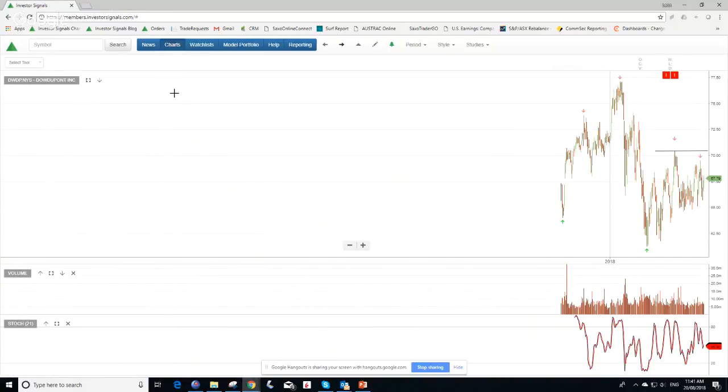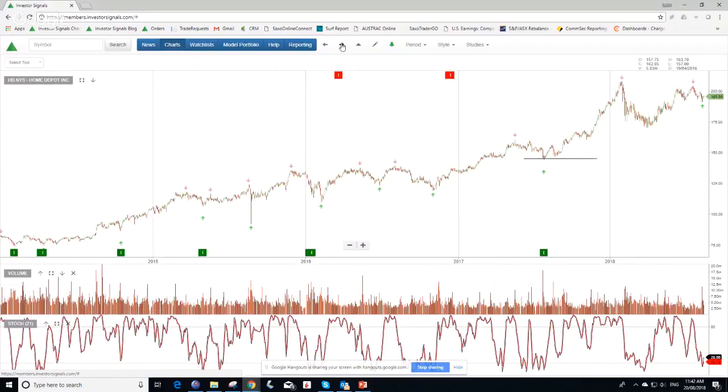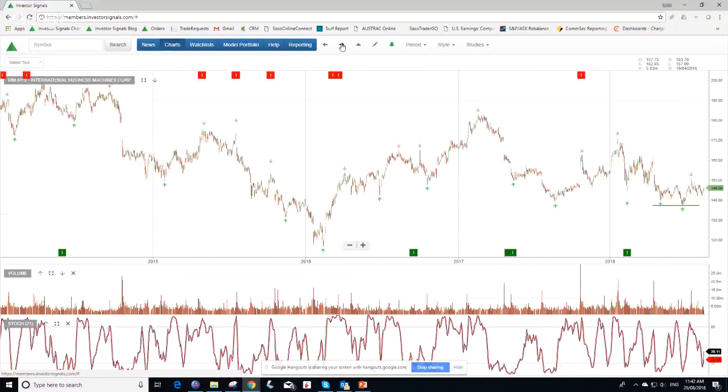Dow DuPont, we're looking for this. Ultimately, this company will get broken up into 3 separate divisions. The first of those spin-offs occur in early 2019, but it's under sell conditions at the moment. Goldman Sachs, actually quite like this from a value perspective, at around 215 to 230 should provide good support, and we'll continue to have a look at sort of the earnings growth in Goldman Sachs when we do revisit these US stocks. Home Depot, not doing there at the moment.